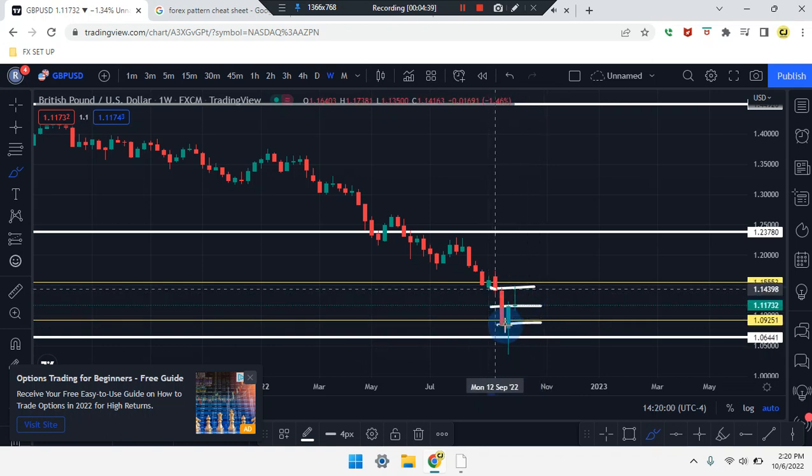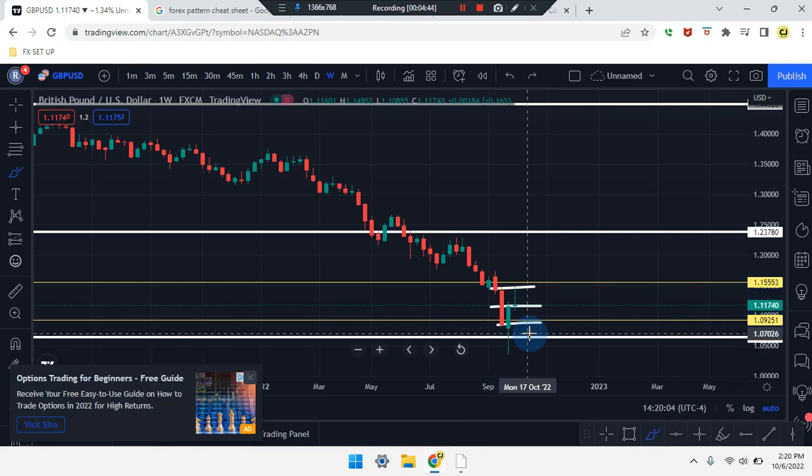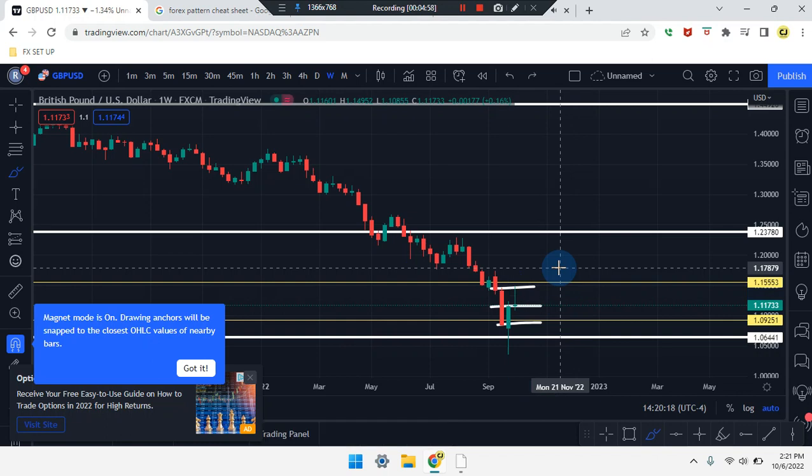So it could be breaking and retesting that midpoint to push down further for that trend, or the market could be working its way up if we see a bullish green candle that's going to engulf at least that third to last candle, close out, which will make it back to that SR line price can go back up to, and the market can work its way up further, and then a pattern should be identified.